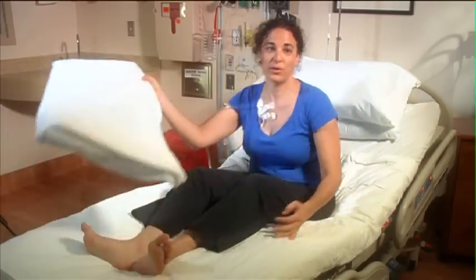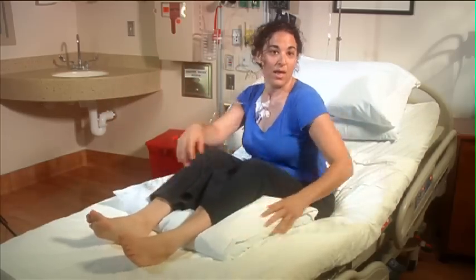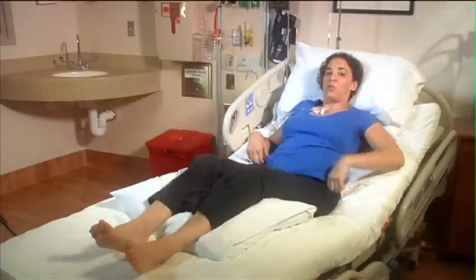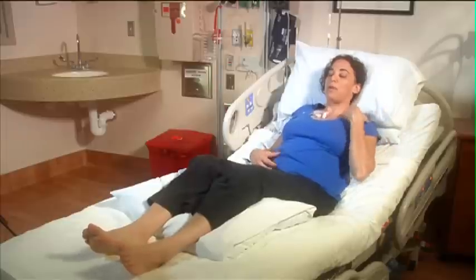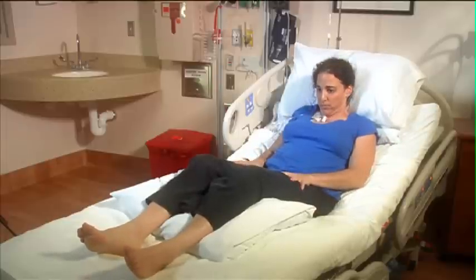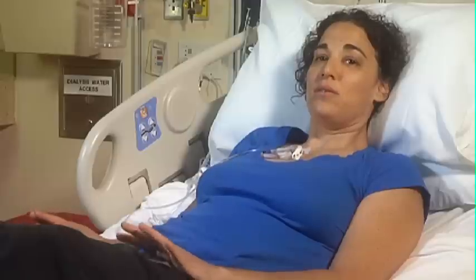Place a pillow under the knees so that the back will be relaxed. And please be sure to place a pillow under the neck so that your neck will be in one straight line and your head will not be forward. Always move to your own comfort. If you find any of the movements that we are doing do not feel right, please stop the movement and just listen and continue to follow the breathing cues.